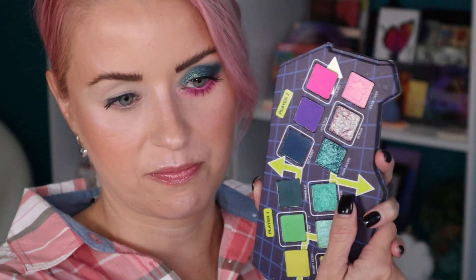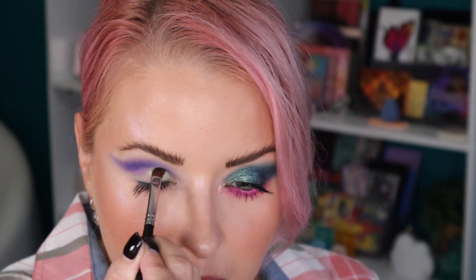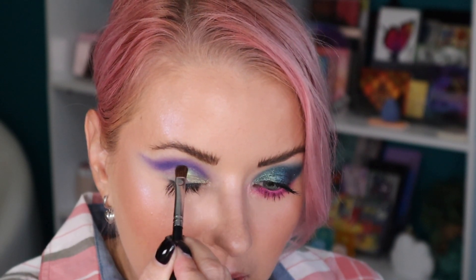I think I'm going to remove this eye and come back for the third and final look. For Look Number Three I definitely need to use the purple — that's the only matte shade I haven't used. The shimmer shades I haven't used yet are Split Screen and Avatar. I think I'm going to do the purple in the crease and take it from there. The purple shade is called Joystick, taking it on a Rephr 14. I'm going to wing it out a little bit.